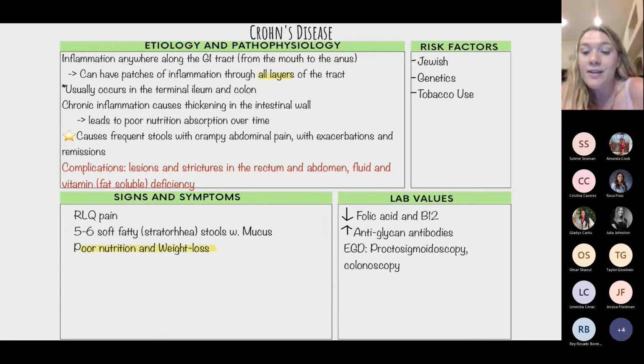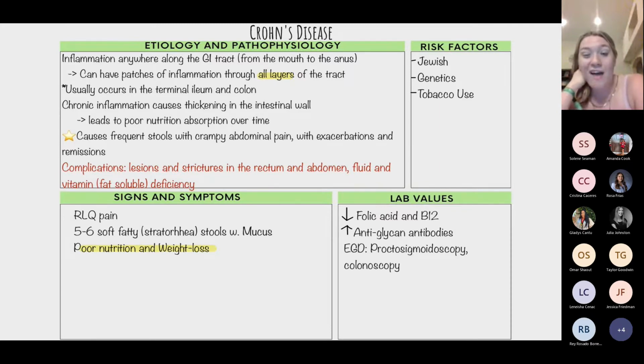So Crohn's disease. This is where we have that same autoimmune inflammation, but it can occur anywhere along the GI tract, and it will occur in multiple different parts. So think about it, you have inflammation everywhere. This is why an ostomy wouldn't work, because they have inflammation everywhere. If I were to cut out every single wonky part, they would be left with almost nothing, I guarantee it. So what are we going to do for these patients? We're going to prevent exacerbations. The swelling is also through all layers of the tract, so just kind of keep that in mind.